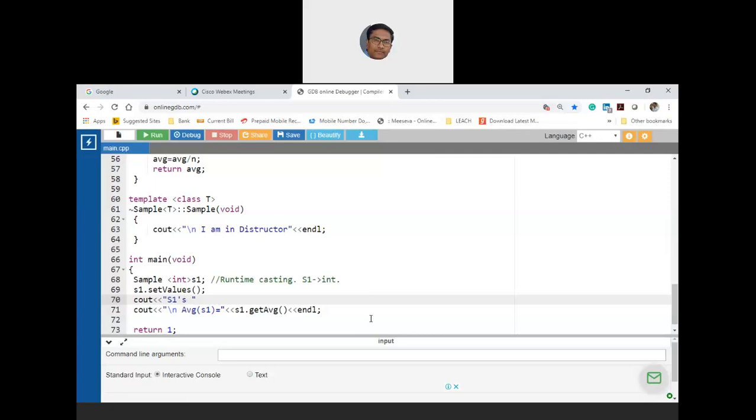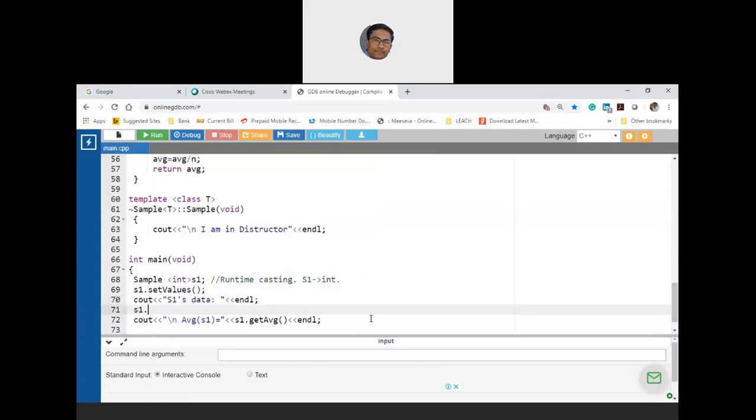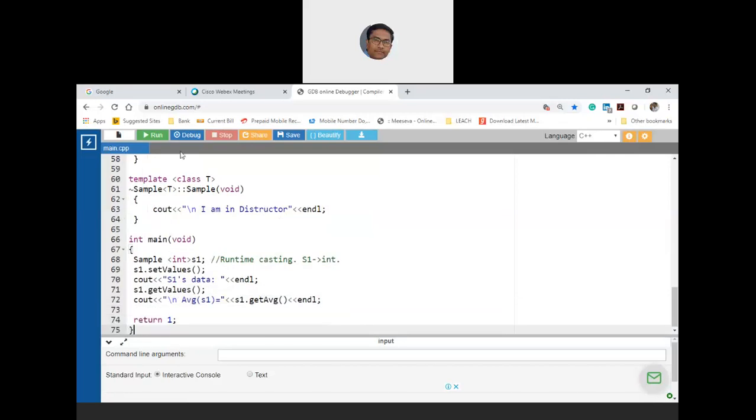So S1's data samples. S1's data I'm displaying here, saying that it is S1 dot get values. Yeah, that is correct. So now let us compile this.